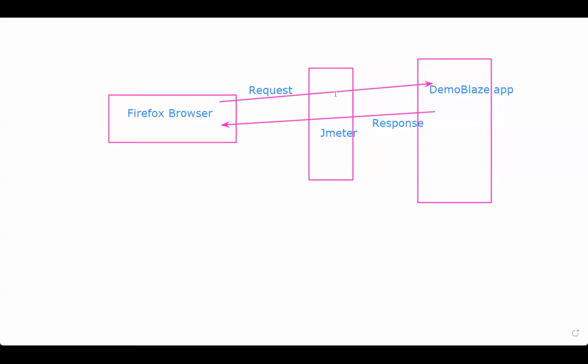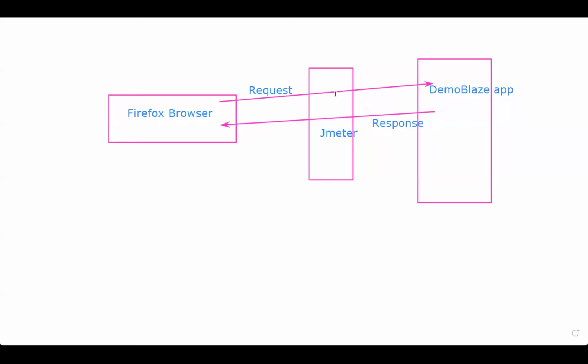But the server will know that some component has been inserted between the browser and the server. When you send a request from a browser and it goes to the server, the server will identify that some component is inserted in between. Your server will not allow that, right? And if it doesn't allow, we cannot record the script, isn't it?